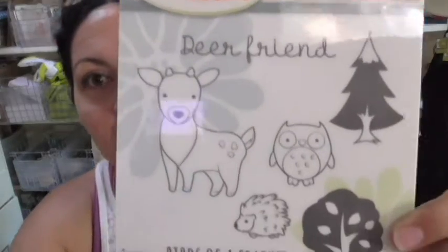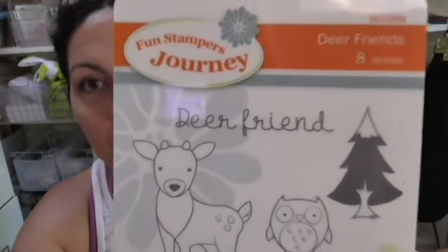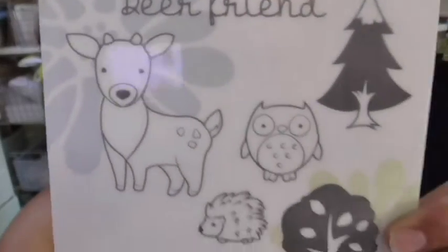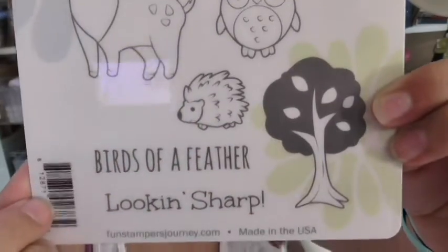But let me go ahead and show you the cards that I ended up finishing and making last night, okay? So just as a reminder, dear friends was the stamp set for our September Bloom Box. Isn't it adorable? How cute. This little guy is probably my favorite. And of course the fun sentiments. And I didn't really change anything. Sometimes I just don't have time to change things up, even if I wanted to. But even with this set, there wasn't that much I wanted to change.